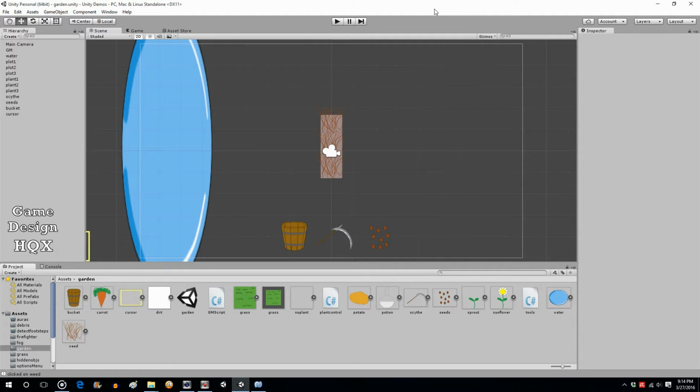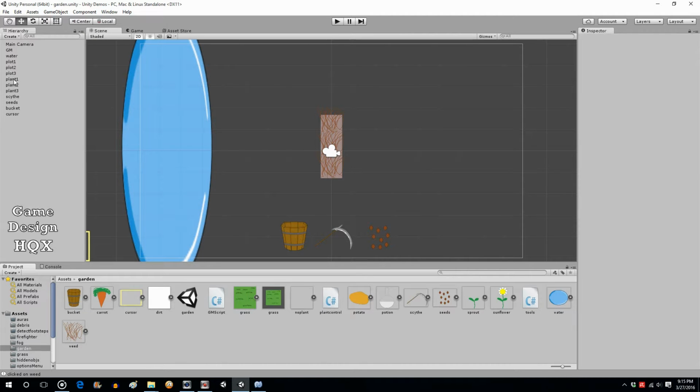Okay, so currently there's only one type of seed in this application, and that is you just click on the seed tool, and then when you click on the corresponding plots, you can plant a sunflower seed. So now the idea is to be able to have different types of seeds that you can plant. We'll only do maybe 3, and once you've seen how to do multiple, then it's easy enough to expand on that. So there's a couple things we have to do.